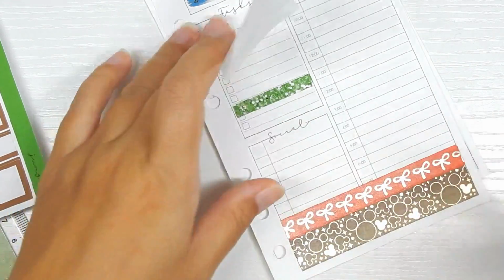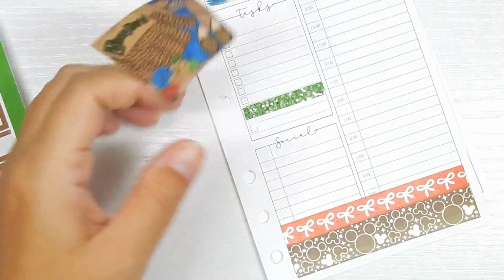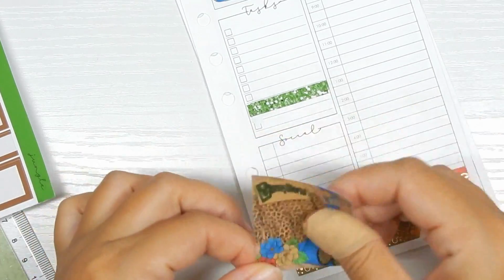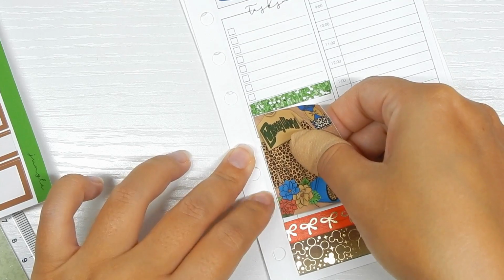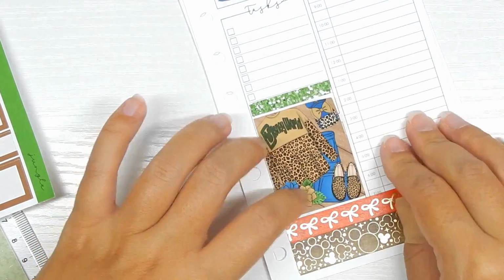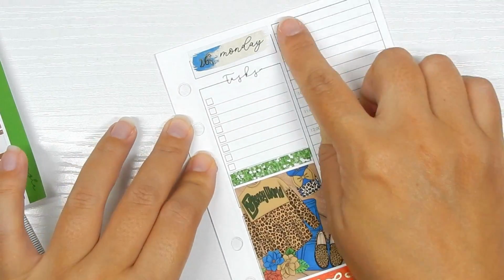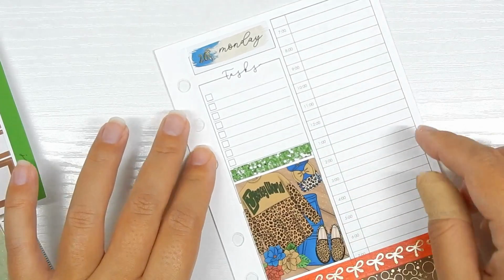And then, do I want to white out this little box, kind of? I'm going to do this first on the next one. I'm going to white that out and then put my box kind of centered. I kind of like gaps in between stickers, so I'm going to leave that little gap right there. And I might end up putting a glitter header up here, but I'm not too sure yet.